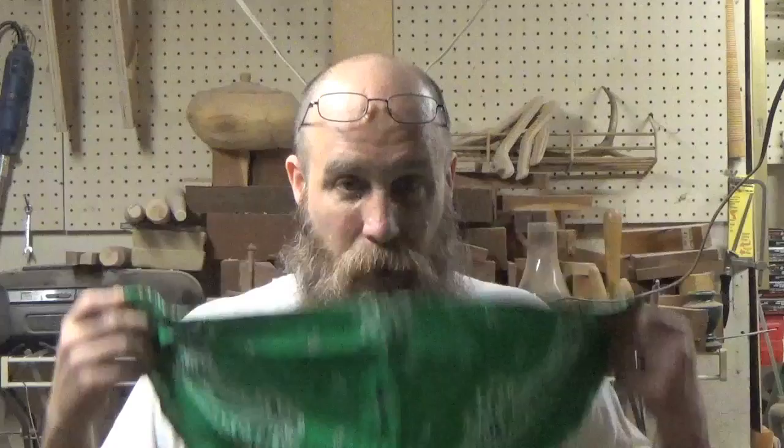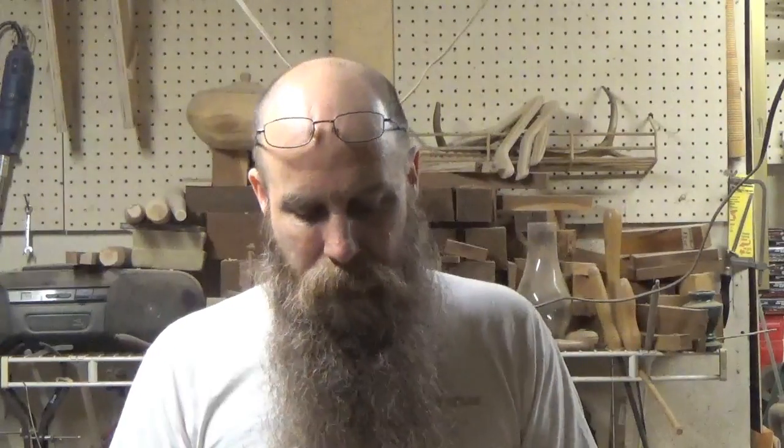I tuck my beard. You always have to tuck your beard into your collar, otherwise some of it will get pulled out. I wear a bandana. Tuck the beard in, wrap the bandana around my face, and I'm good to go, because there is no dust collector in the world that will hold this much beard. And I figure if a bandana was good enough for a cowboy, it would be good enough for me.